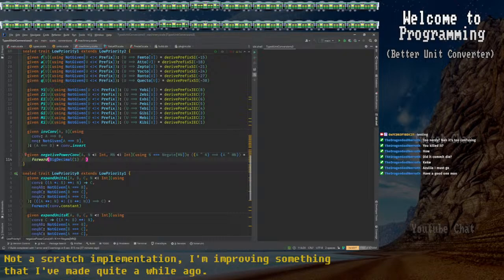Wait, hang on a minute. How do I invert? Like if I have A to the power of 2, how do I make A to the power of -2 from it? Because that's basically 1 over square 2. Oh no, that's a problem.